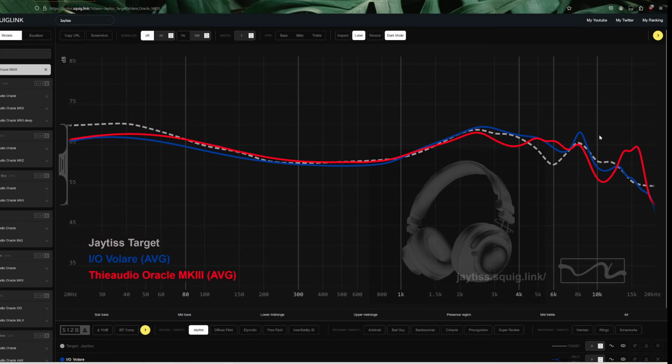It doesn't sound bad, but it sounds exceedingly neutral and not fun, to the point where it doesn't really feel correct for my ears. So for me, I like the Theaudio Oracle MK3 a little bit better. I think I would recommend it. It's also a bit cheaper. And plus, you're getting a C. I kind of would go with that IEM for my take, but it's going to be close.